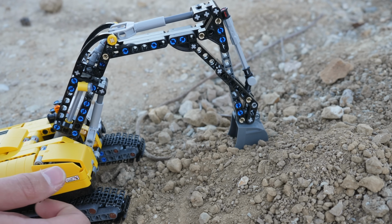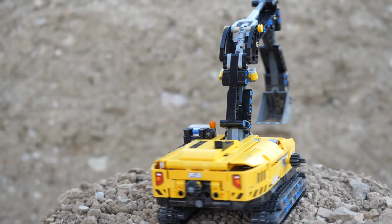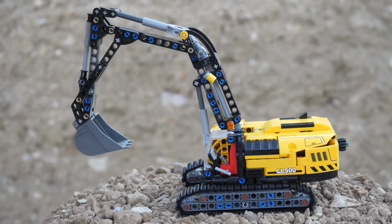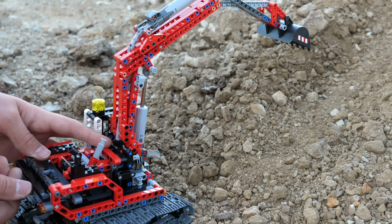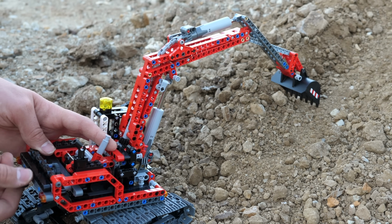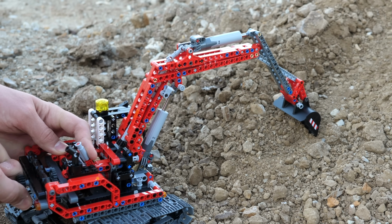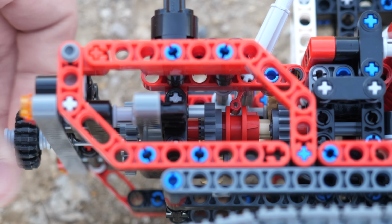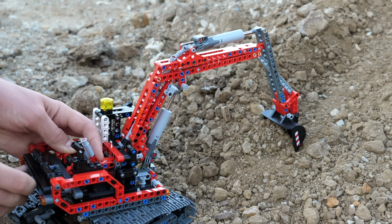Next up is the LEGO Technic heavy-duty excavator 42121. It looks absolutely phenomenal, and I especially love the frosted panel for the cabin. However, it left me upset because I felt like it was a clear downgrade from the 8294 excavator of 2008. That excavator also had a similar arrangement of linear actuators. However, it actually came with a gearbox so that you could control two different linear actuators independently with a single control knob at the back.